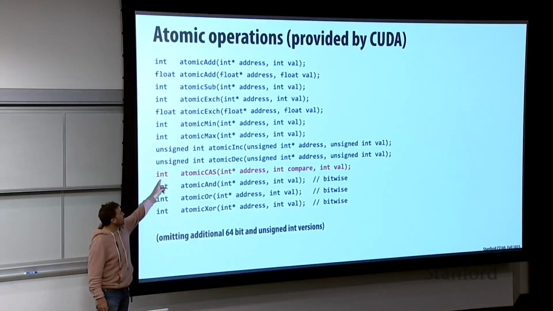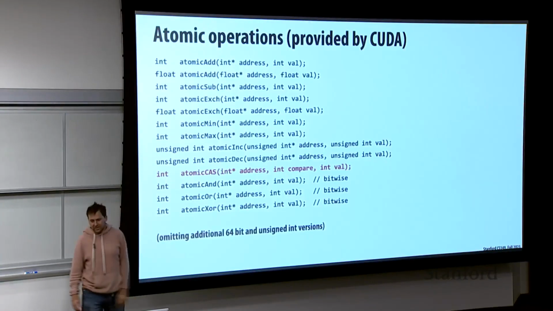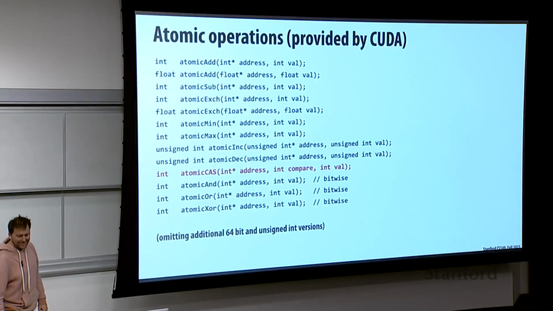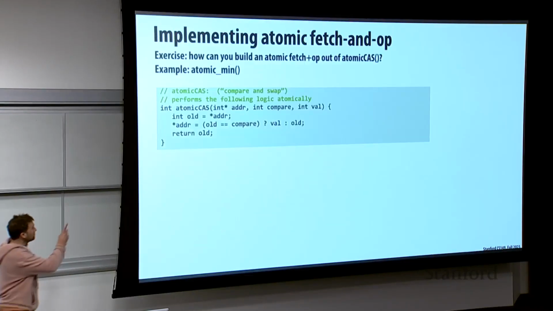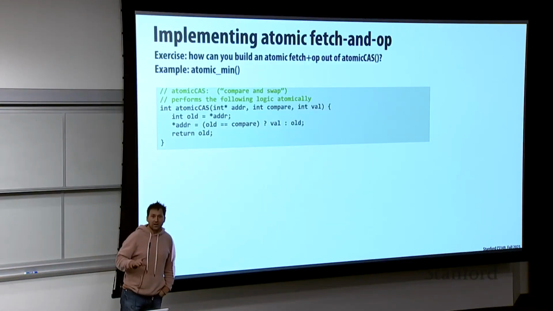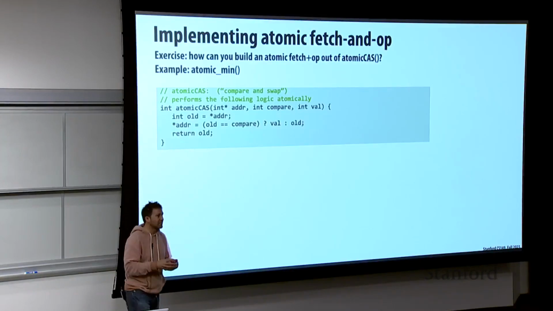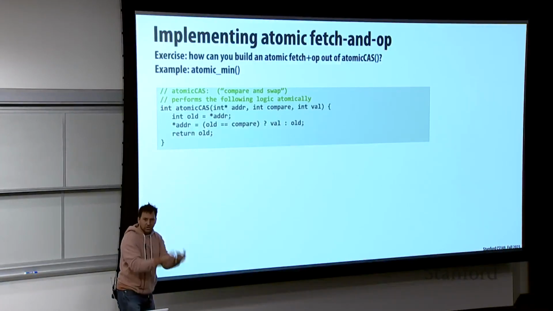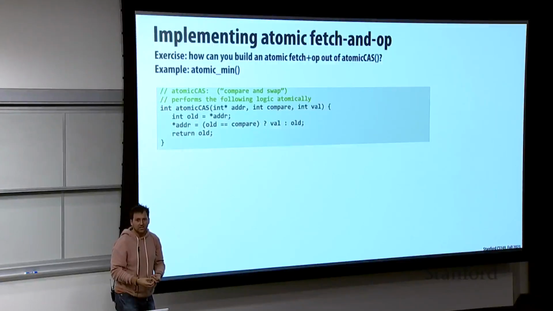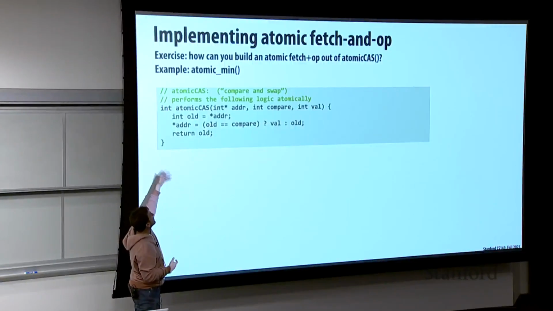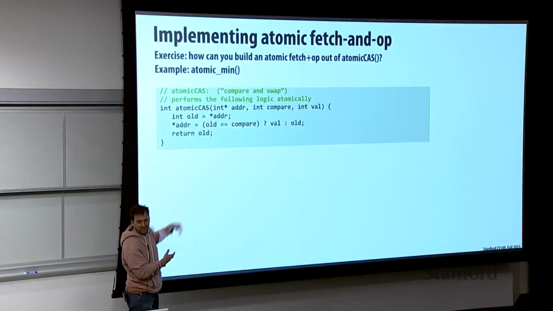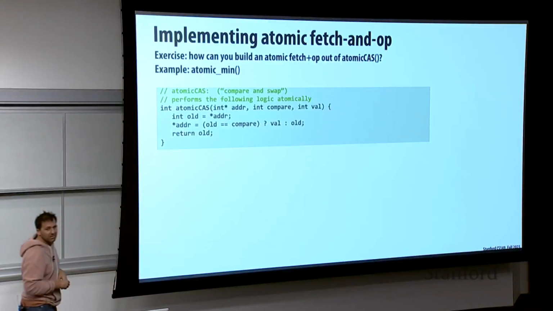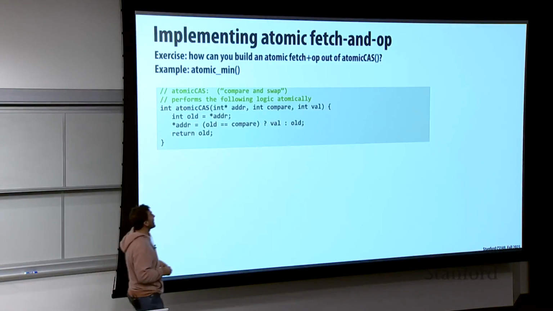And I'd like to call special attention to atomic compare and swap. CAS is compare and swap. So this is the logic of atomic compare and swap. Keep in mind that even though I'm writing it here as C code, this is an instruction. This is what the instruction does. So it's not like there are locks inside of this. The hardware is providing some mechanism for this. And what it does is it takes a pointer to an address.